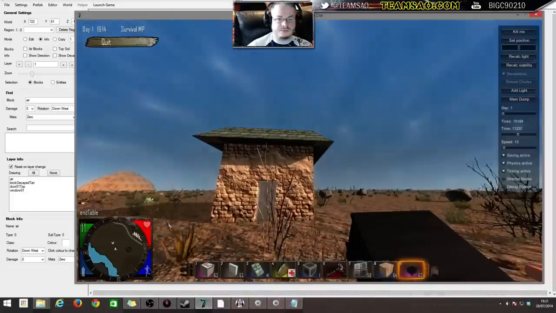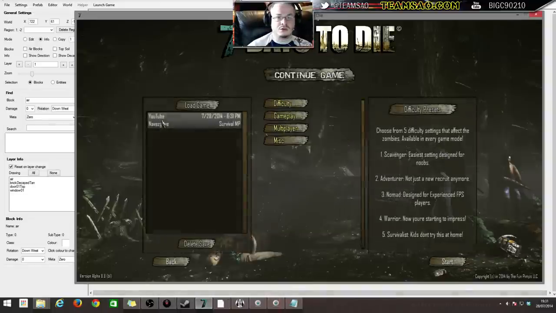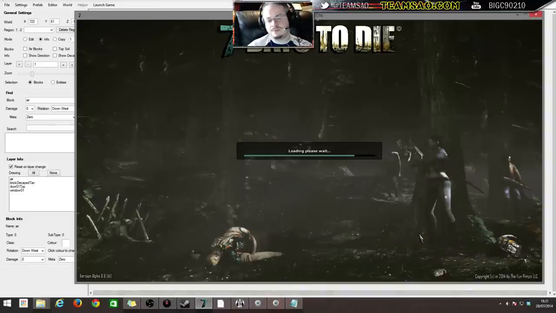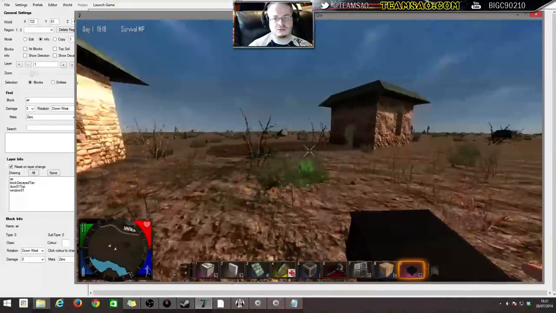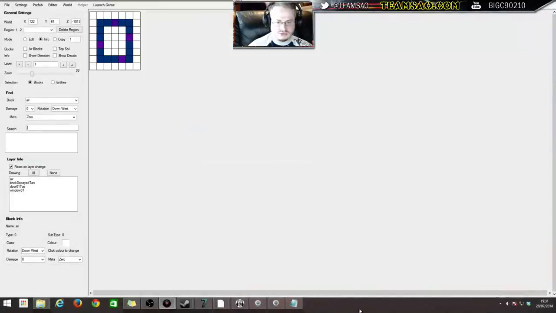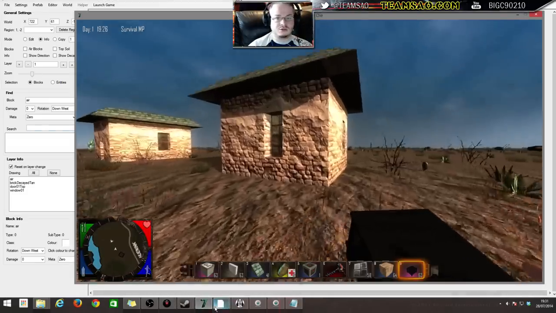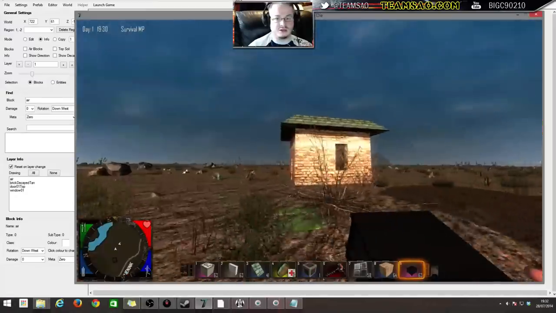And then come out of game, because you have to be out of the game when you clear the regions. That is one important thing. So now when we continue the game, we should have 2 houses. And there they are. One perfectly 20 squares away from the other. And did I rotate it? Yeah, I did rotate it. Rotated 90 degrees. So there it is. Lovely jubbly, perfect carbon copy of that one, but rotated 90 degrees.